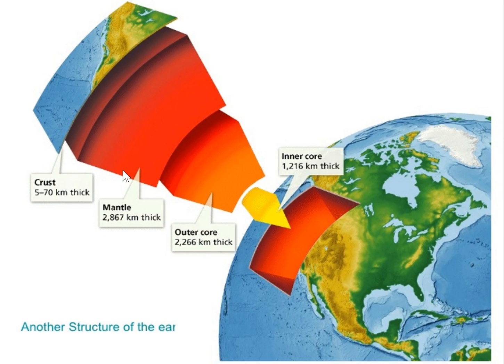Waves that travel through the interior of Earth are called body waves. There are two kinds of body waves. P waves, also called primary waves, are the fastest seismic waves. They travel through gases, liquids, and solids. P waves travel by pushing and pulling against the material they pass through.